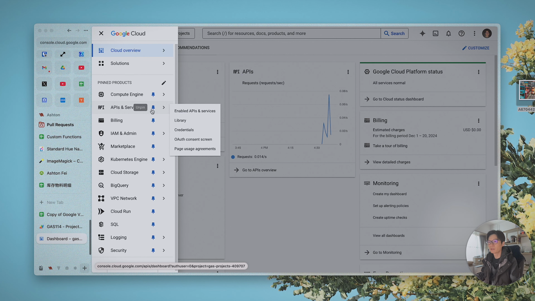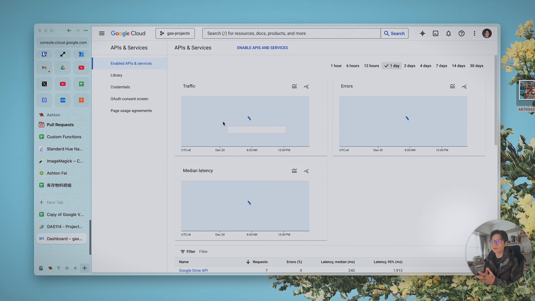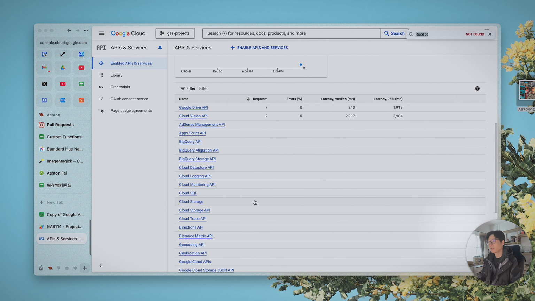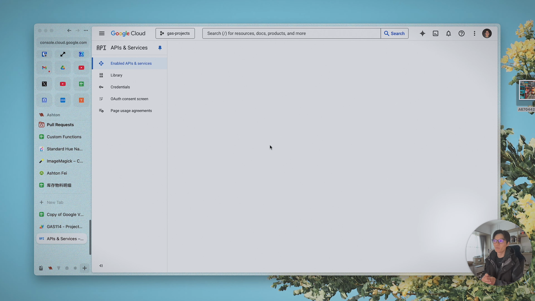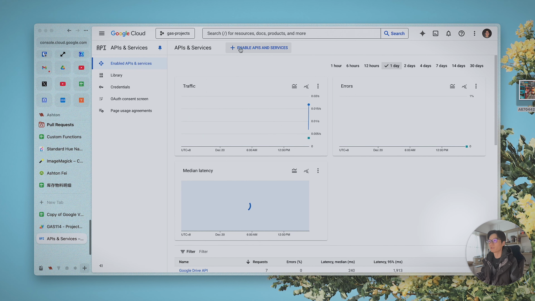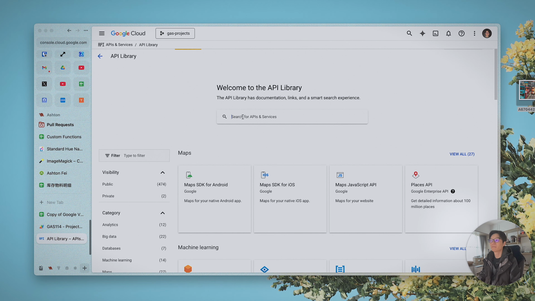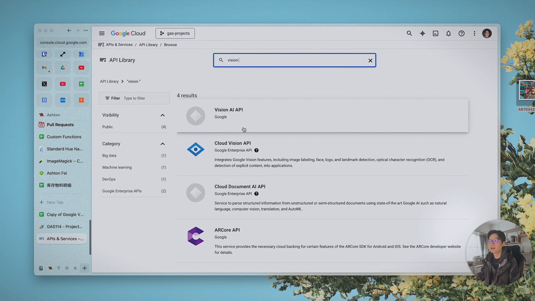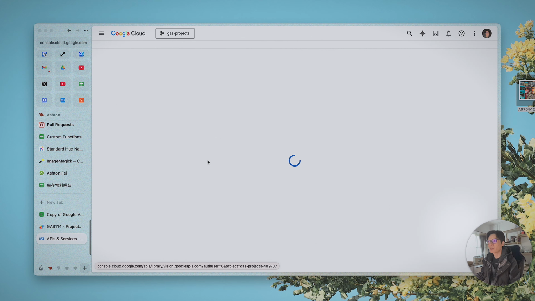And then the next one, I think, is Enabled APIs and Services. I'm not going to go through all the steps for how to set up the project because, as I said, we have a post, so you can check. I'm going to show you later. So here we should have the Cloud Vision API added. If this is not here, because by default a new project won't have it, right now it's already enabled, but for you, you're going to click on Enable APIs and Services. And here you can do a search for Vision or API or something like that. I think it's called Cloud Vision API. So you have to enable this API in your project.